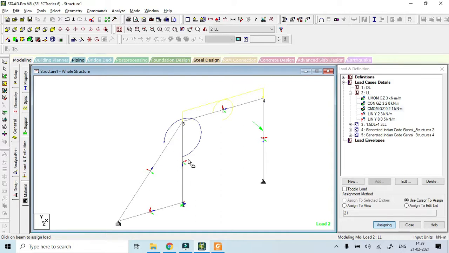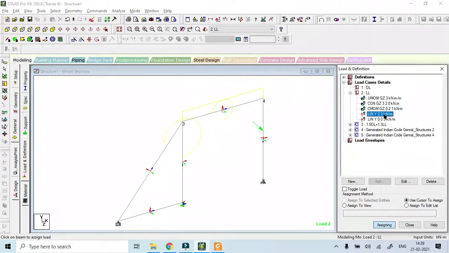See, the local axis has also been changed. Okay, the local axis earlier was, x-axis was earlier upwards. Now the x-axis is downwards, because the beam starts from this point to this point. So local x, local y, and local z. Here blue indicates x, red indicates y, green indicates z, the local axis.